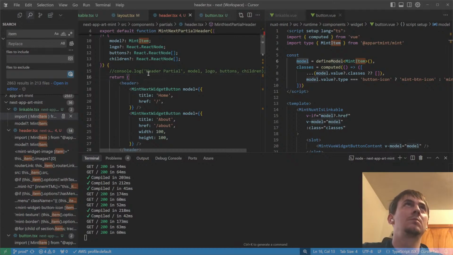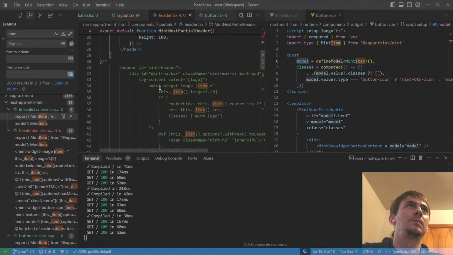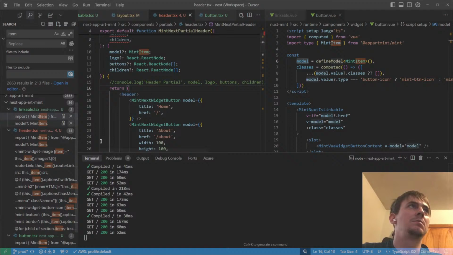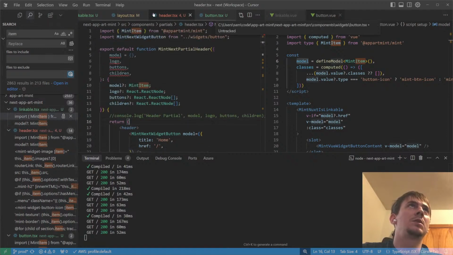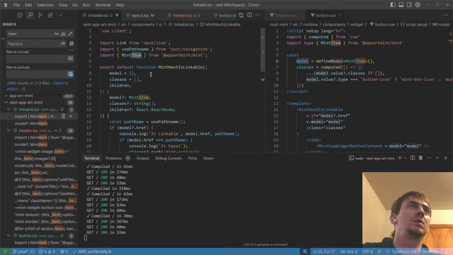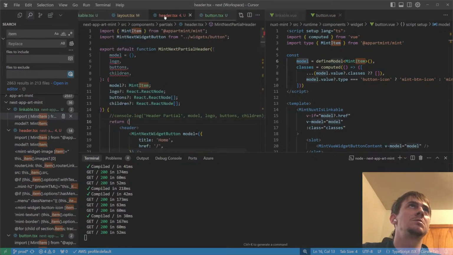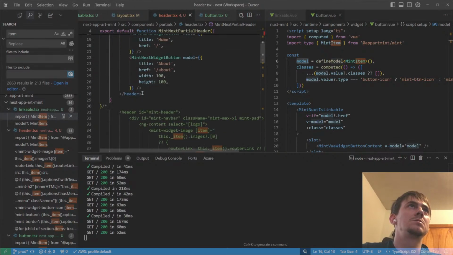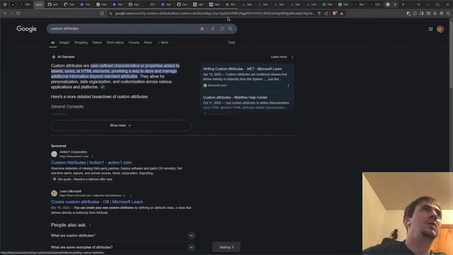That's fine. I don't think it needs to be a red error for that. So header uses model, button uses model, linkable uses model. Model, logo, buttons, children. Okay, everything seems fine here.